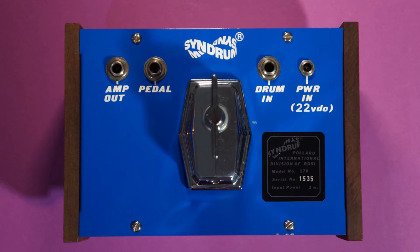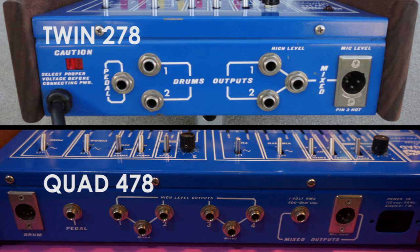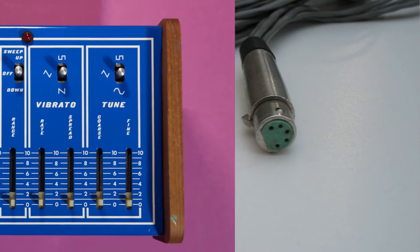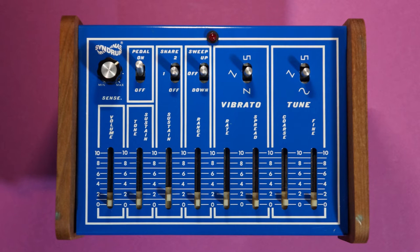On the back of the module, we have quarter-inch jack sockets for the output, pedal control, drum pad input, and DC power supply input. The twin and quad modules also have mixed outputs for sending to a PA speaker, plus headphone outputs. The quad has a special 5-pin socket to connect the unit to up to four pads using a special breakout cable. The module itself is a simple unit generating analog waveforms with pitch and envelope controls.